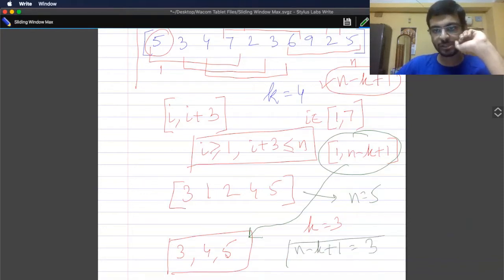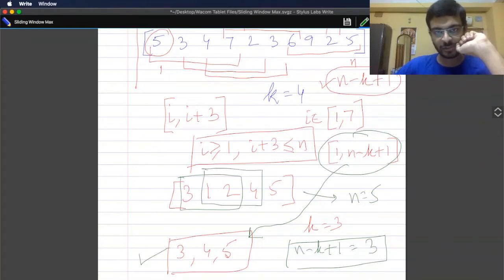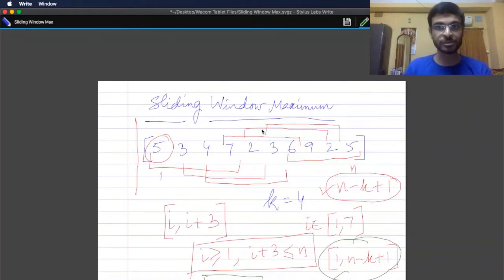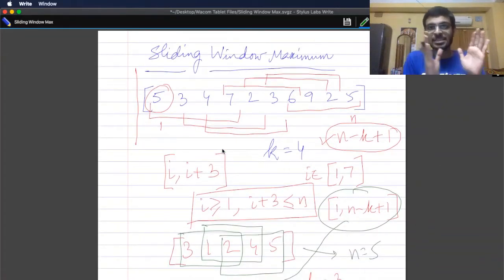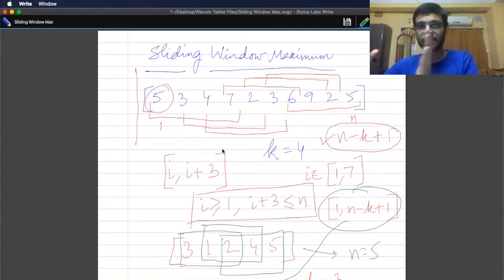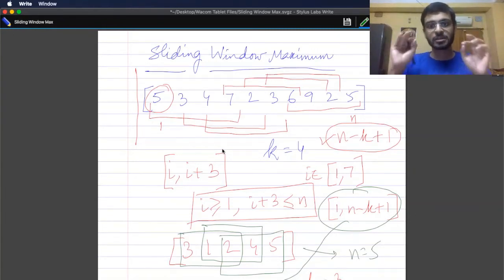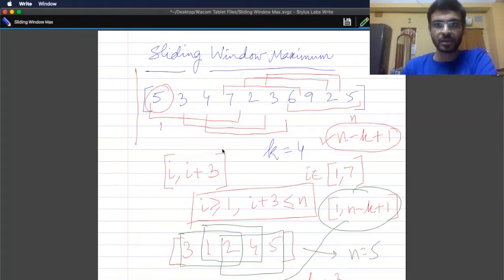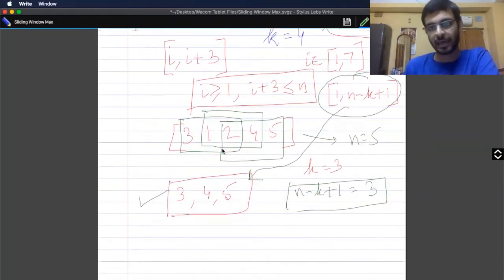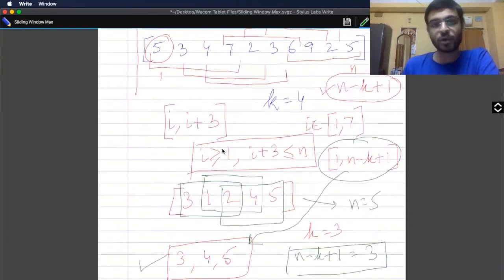The value is equal to 3, and yes, you have exactly 3 subarrays. One is this one, the second one is this one, the third one is this one. And the question is as simple as it's observed. You have to find that as the window slides from the first k to the second k to the third k and so on, you need to find the maximum value in every subarray or every window, which is of length k. How to approach this question?